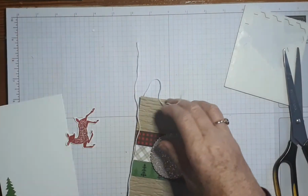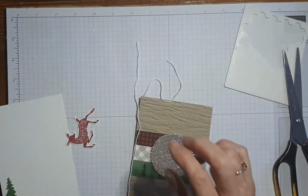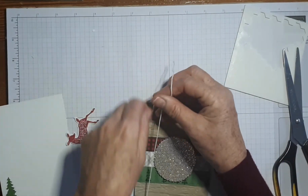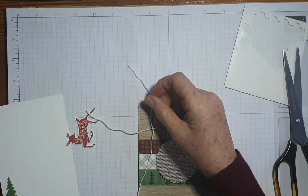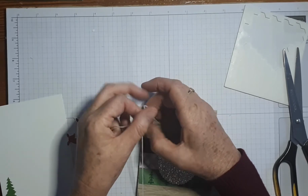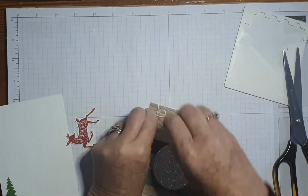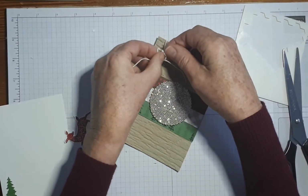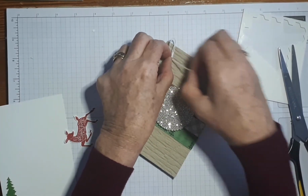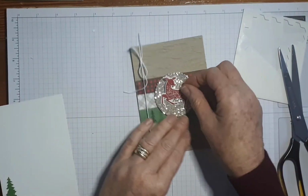This is the twine from the Baker's Twine pack, and there's 5 in that pack. Basic black, berry vanilla, grey granite, and the white. There's crumb cake too. I've been using it a lot since our annual catalogue came out. Just try that on. And that's very cute.